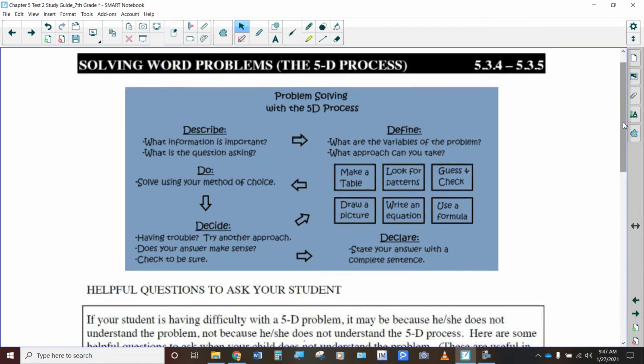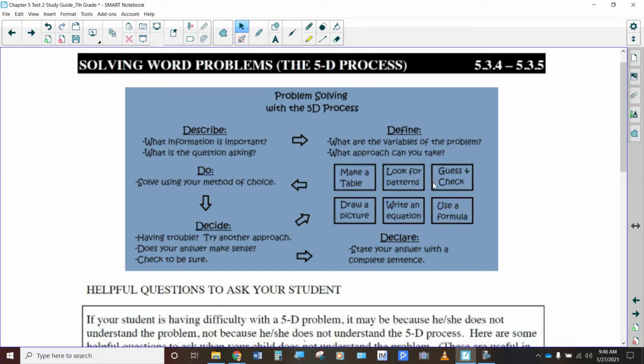Okay, so first of all, this test is on the 5D process. And the 5D process is just CPM's method for getting you to read through the problem, pull out the essential information, figure out the relationship between the numbers and the parts that you know and the parts that you don't know, and then coming up with some kind of a plan to figure out how you're going to solve the problem. We started off with creating tables and doing a guess and check process. Then we started to move toward writing equations that represent the situation and then solving the equation, and then we've got our answer. And so once you come up with a process, then go through and implement the process. That's the do. So describe, define, do, and then you want to check your answer to make sure that it's correct.